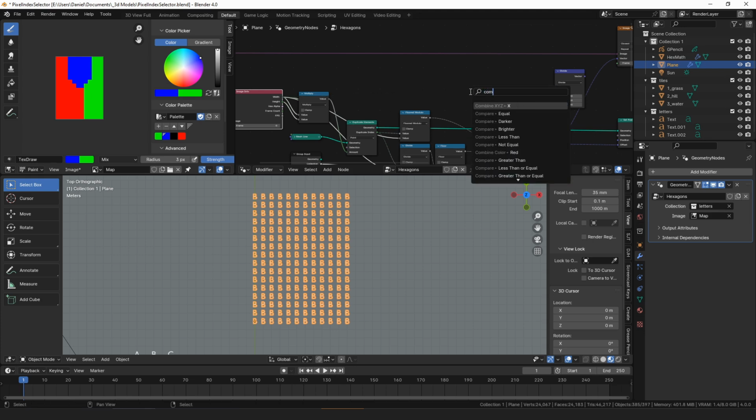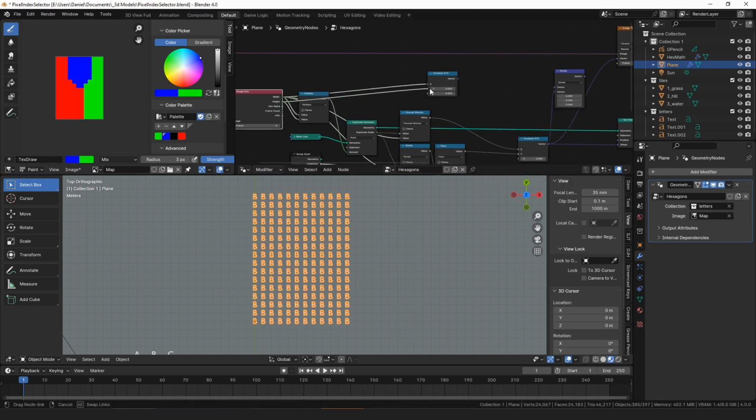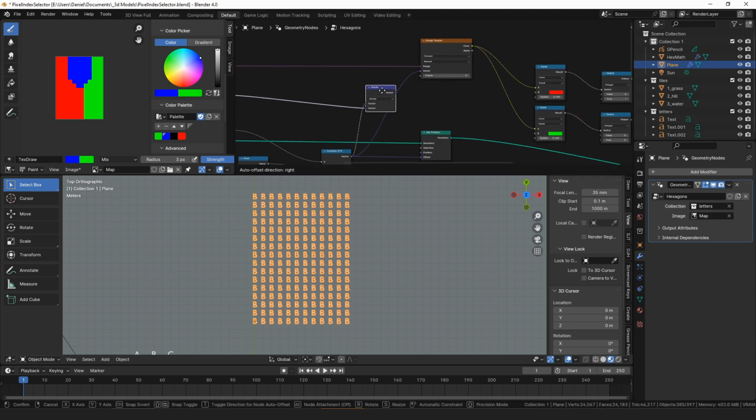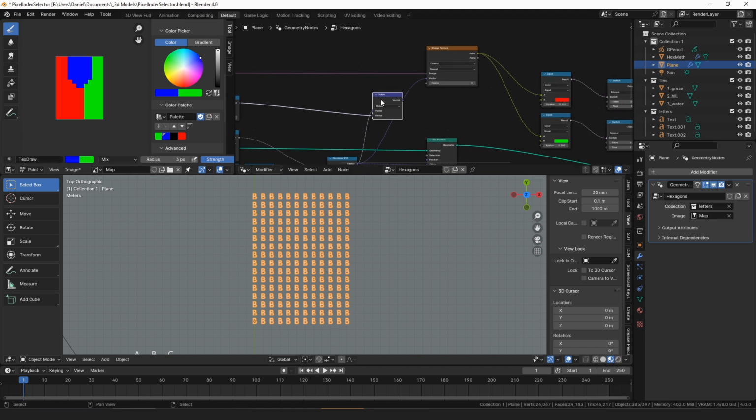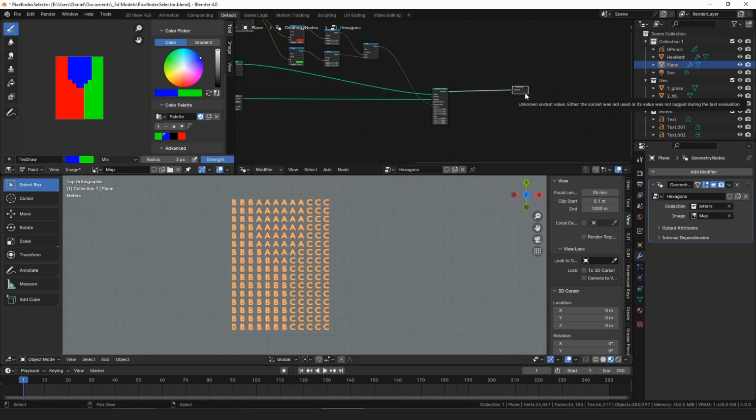So we need to combine XYZ, width, height, and then we divide our coordinates by the size of the texture, which means instead of going, in this case, like 1 to 12 for the X, it will go 0 to 1. And then we plug that in as our UV coordinate, and now you can see we have blue is A, red is B, and green is C. And that's the basics of how you would set that up, and it would be done.